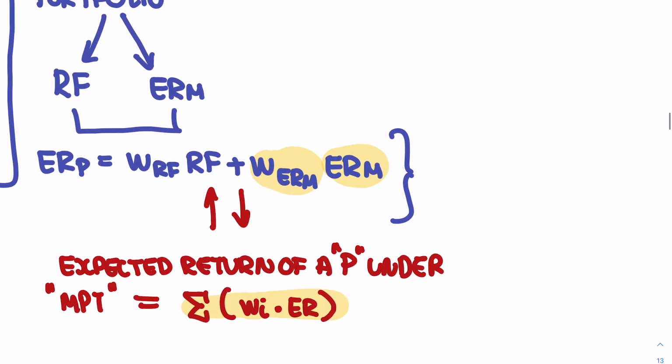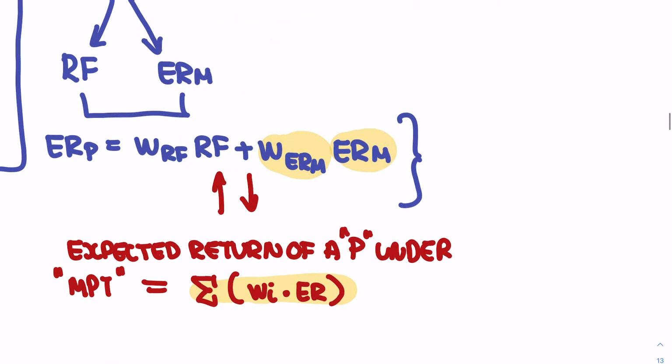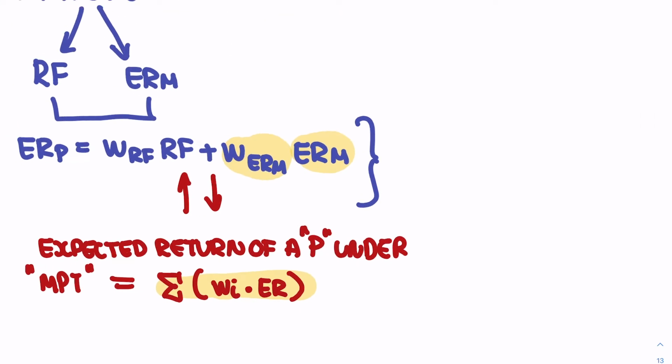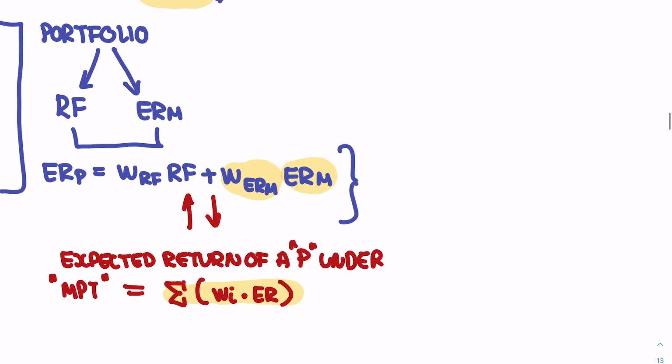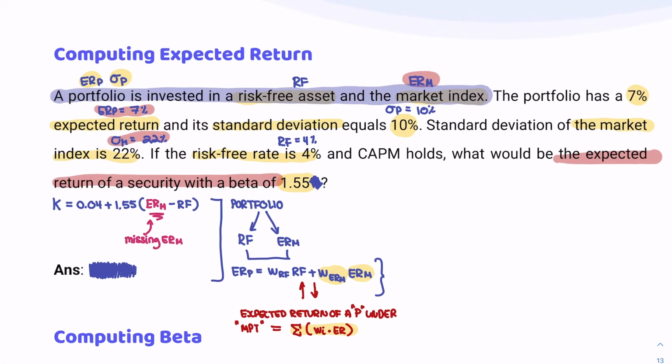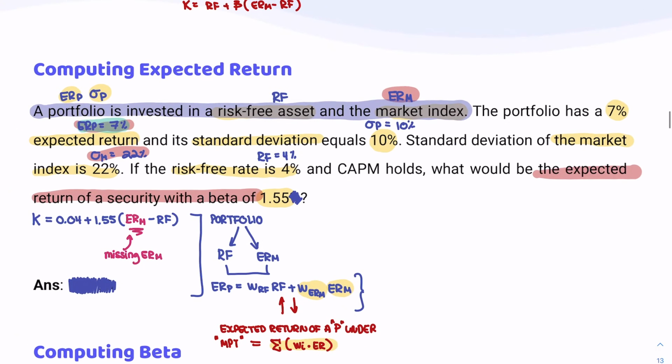So now let's do the same gymnastics. Let's see what we do know and what we don't know. And from there, we're going to be able to assess whether we could conclude our question or we have to look at one other consideration. Now, if you look at your question, we quickly see, and we're going to use green in this case, that we know the return of our portfolio and we know the standard deviation of said portfolio, okay? And what we don't know is the weight attributed to ERM, and we don't know the weight attributed to the risk-free rate. Also, with that being said, we obviously know our risk-free rate.